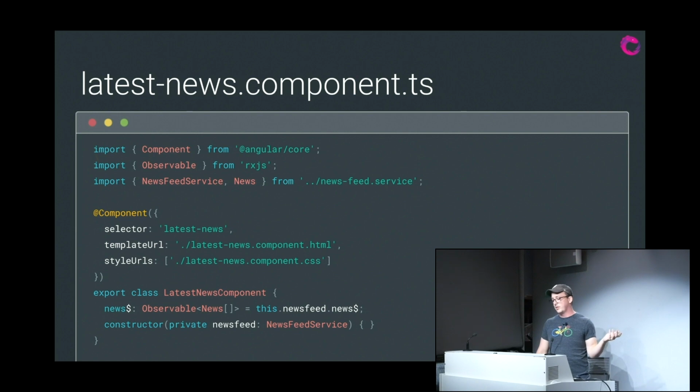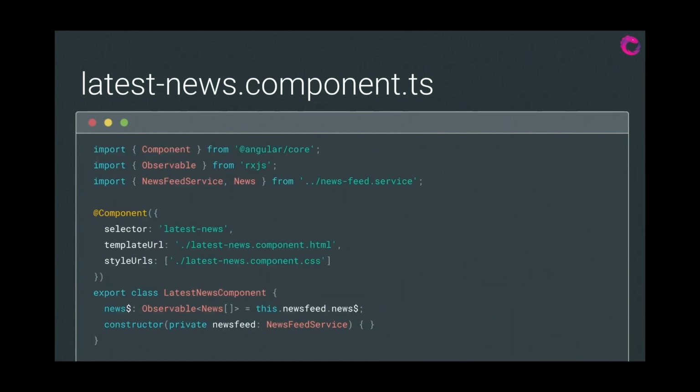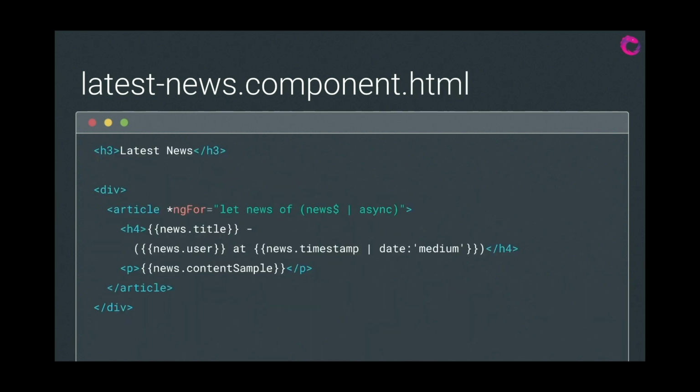We're injecting our news feed service, and we also have an existing property on there, which is the observable of the news feed values. So this observable, when you call it, will go get the news feed data and bring it back and resolve, and you get it. So I'll show that in just a second. Just to focus on the important part, I'll get rid of the imports at the top. We've got our news$ property, which we're going to bind out to the view here.